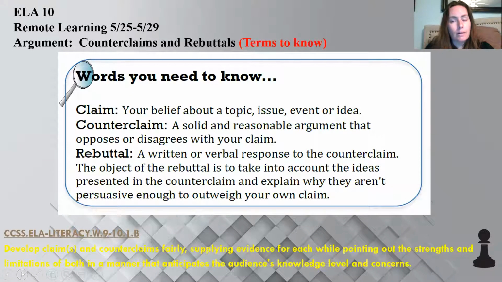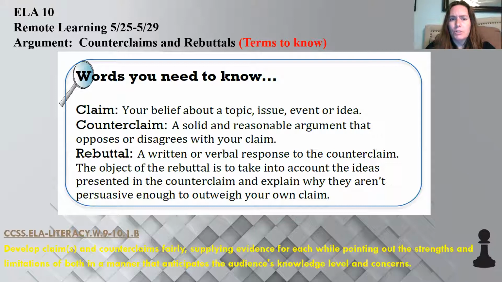Now, writing a counterclaim can be really hard sometimes because sometimes we like our own ideas so much and our own opinions so much, it's very natural for us to really agree with those. It is hard to look at the other side. It's hard to look at the other viewpoint at times. It really takes a mature thinker and writer to do that, but it's an important skill to develop as you enter adulthood. It is to be able to have educated conversations with other people and not be offensive, and to think of what other people think from their perspective and to anticipate that. It actually makes you a better arguer.